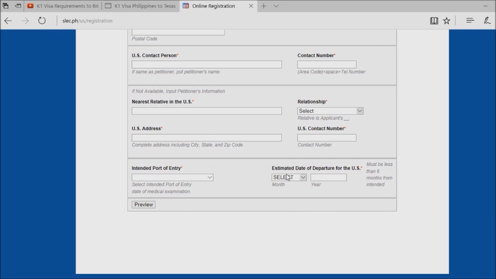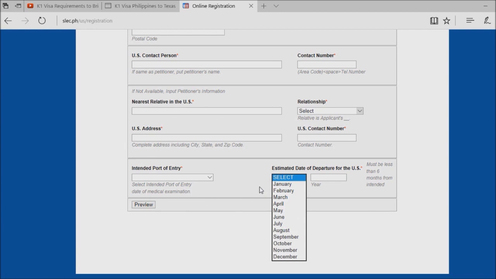And then here is the estimated date of departure for the US. So you will just click here what date you are planning to go to the US.